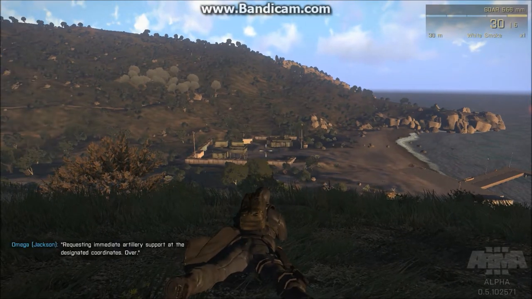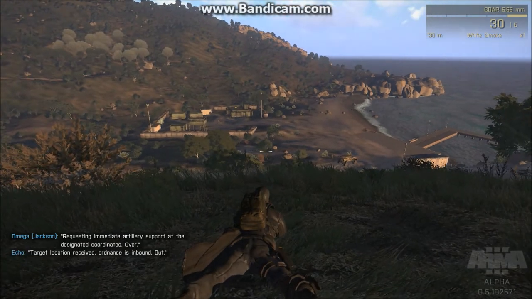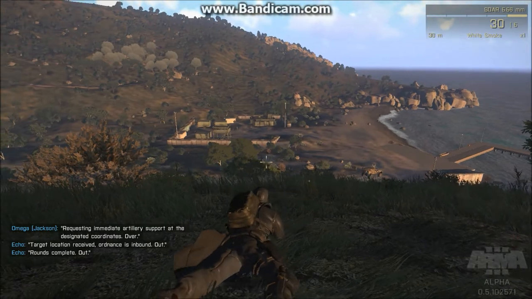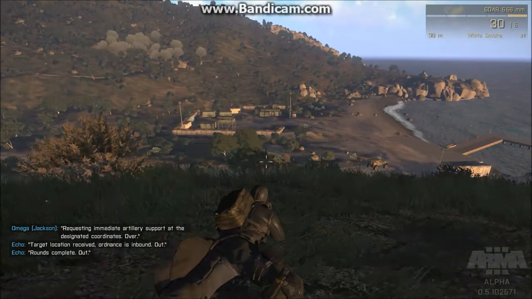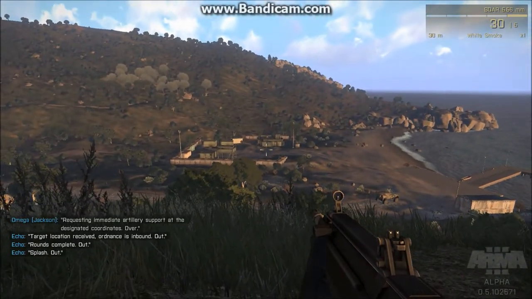Requesting immediate artillery support at the designated coordinates. Over. Target location received. Ordnance is inbound. Out. Round complete. Out. We'll fast forward now. Splash. Out.